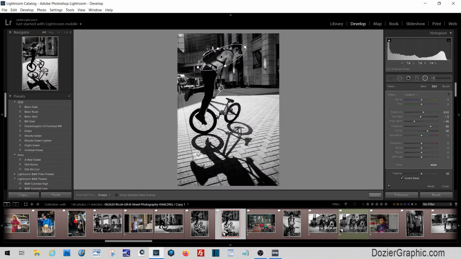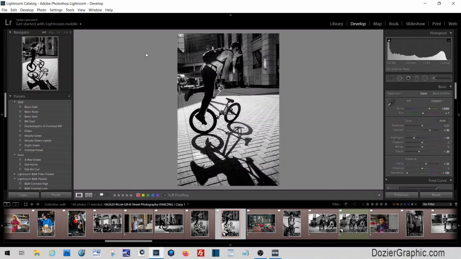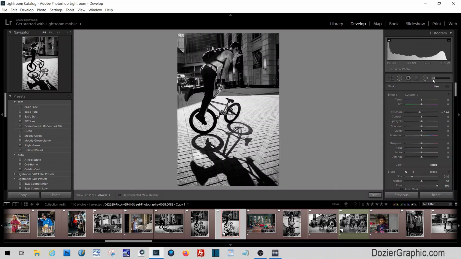Okay, so let's pull that a little bit that way, bring it up. I don't like all this white in there, so I'm going to use our brush, which I'm not sure we've used yet. Here's our brush. We've got our exposure down just a tad. I'm sorry, we want the highlights down. We're just going to make a swipe here, and there you go. You see that pulled that down just a little bit. So for a quick edit, there we go.